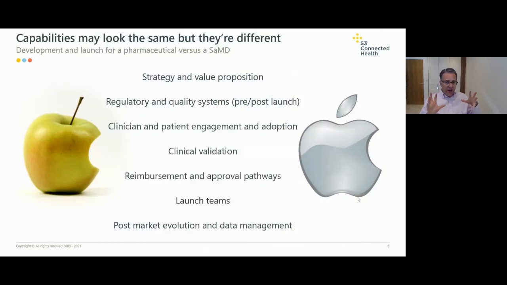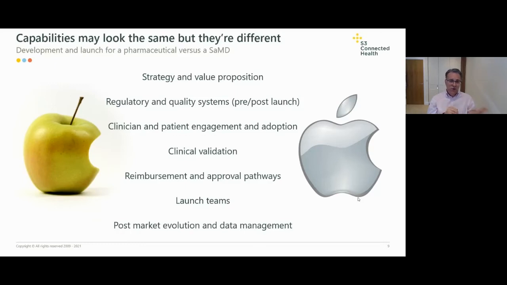So at a high level, the capabilities required for development and the launch of a pharmaceutical product and SaMD may appear very similar. However, in reality, they are actually very different. So we've just seen how the regulatory pathways are not well established. They vary significantly by region and by country.